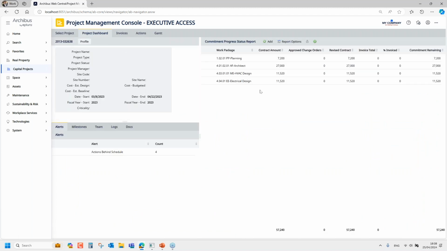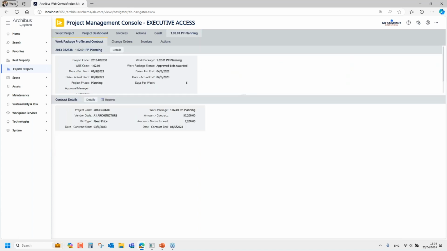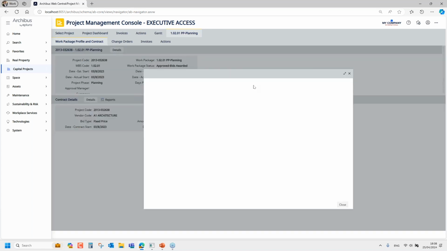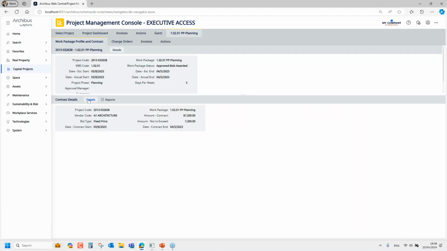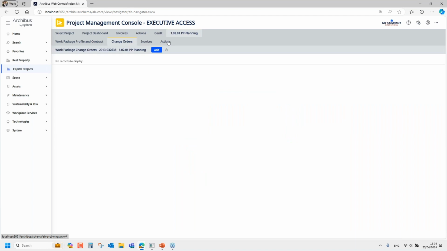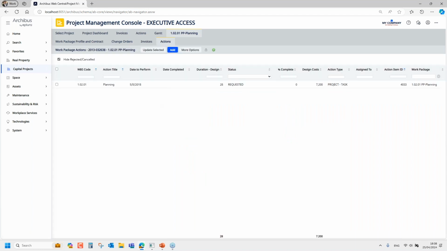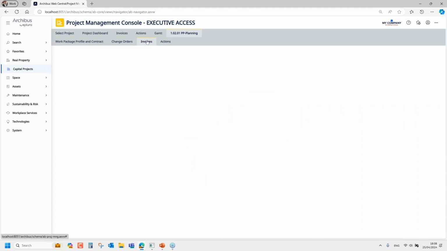So for example, I've already got, let's say, class 3 estimates created, but now as I go in and develop these work packages, I can go fill out the details of the work package, what's associated with that work package, what status the package is in, has it been made into a contract, are there any change orders, what are the overall actions associated with the projects, and how many invoices have you received.